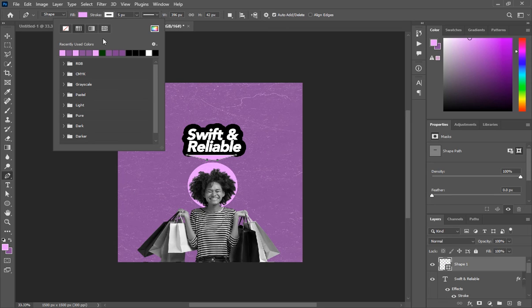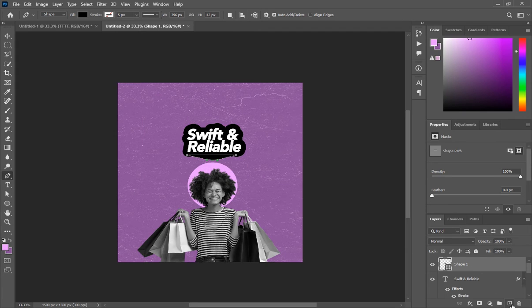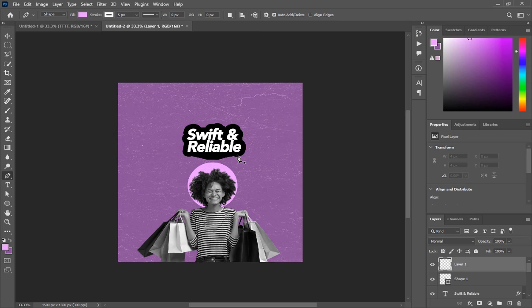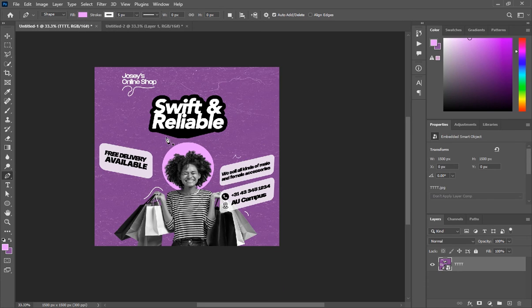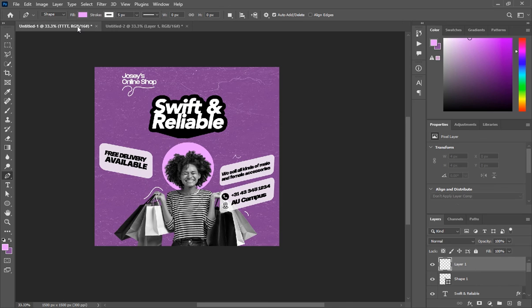Okay, so the stroke should go off, and then the fill should be black also. Alright, so if you look at the one that I'm using as a template, I think we are getting there. Alright, so let's get into it.